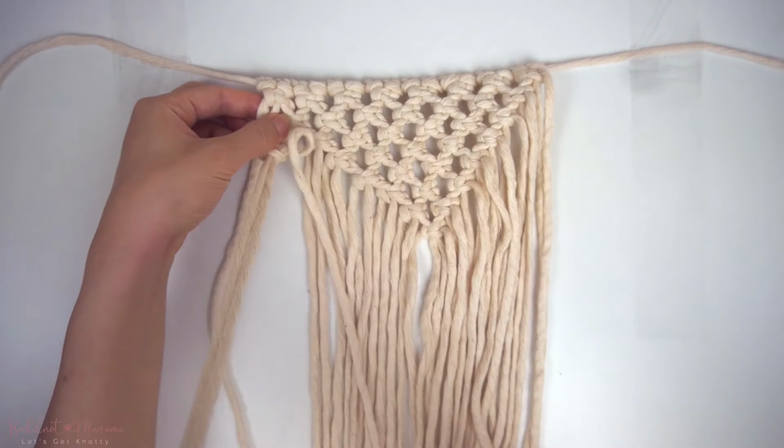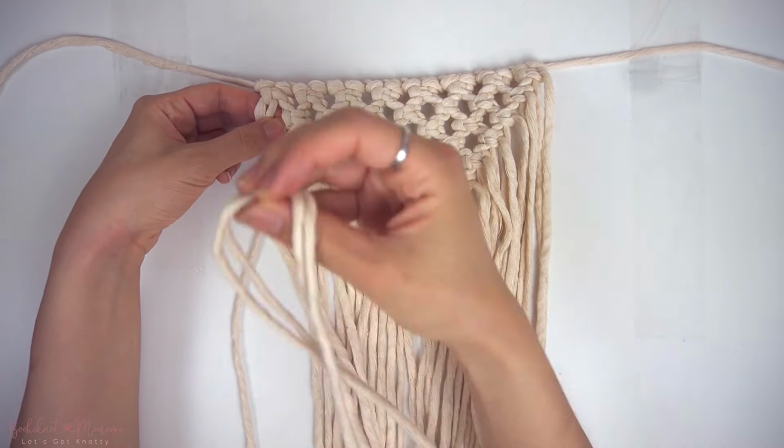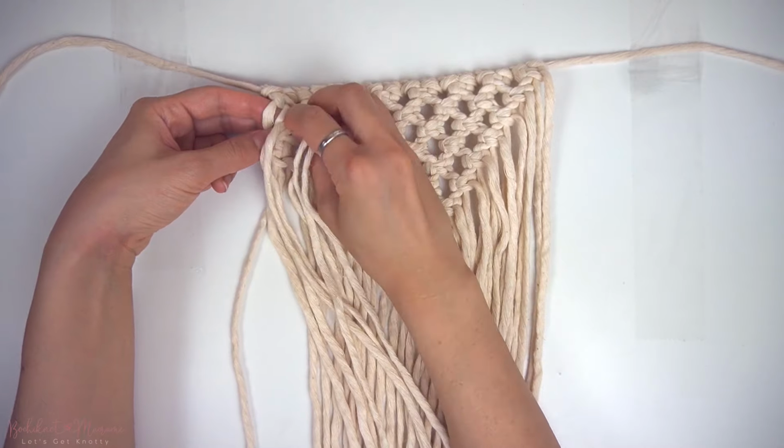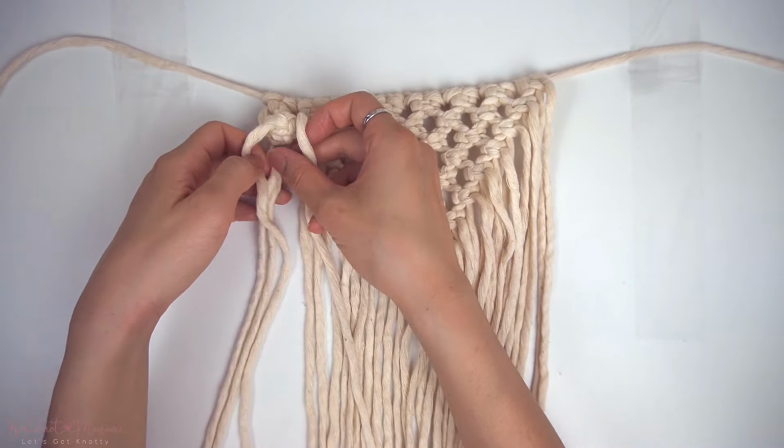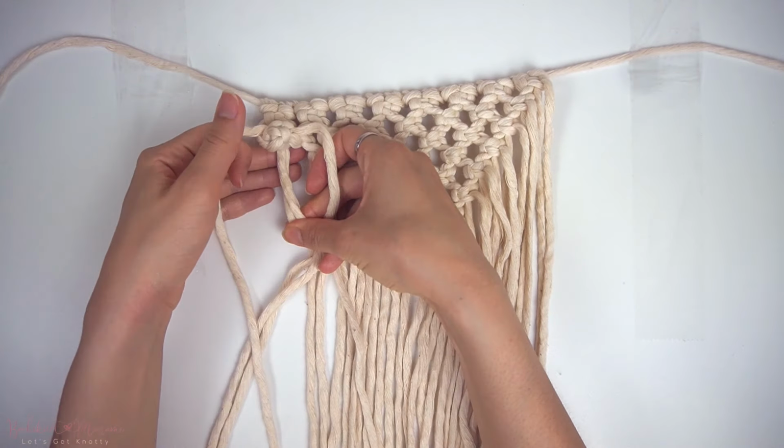Now take the 2 anchor cords and weave them through the center above the first square knot, and pull the cord ends through to the back. Then using the same working cords, make 1 more square knot.